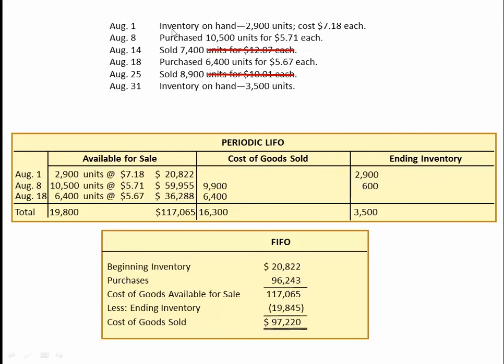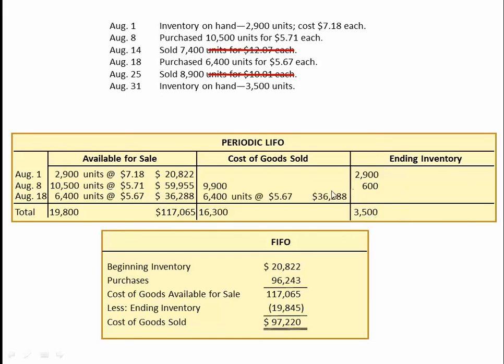How do we get that? Ending inventory. So think about it this way: the cost of goods sold is the part that has either LIFO or FIFO. We measure the cost of goods sold. So we measured kind of, I don't want to say it this way, but up, right? So last in, first out. So the ending inventory is going to be here, then go down. So we have 2,900 here, and we're going to take 600 from this because we only need 3,500.